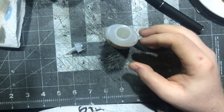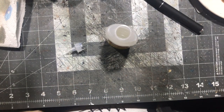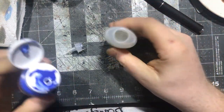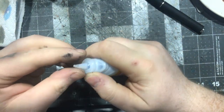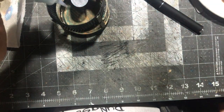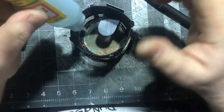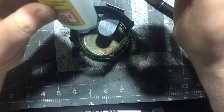I love my Mod Podge dimensional magic, but it is no good for doing anything very thick, and that's what I learned doing this. I was going to try to fill my tank with it, so I put a little drop of blue paint in it to try to color the water blue. I ended up using the wrong color blue, so it came out milky instead of looking like water, first of all. And second of all, I should have not put the paint in at all.